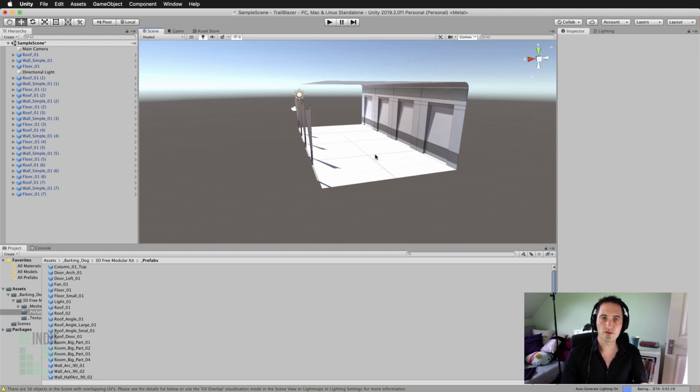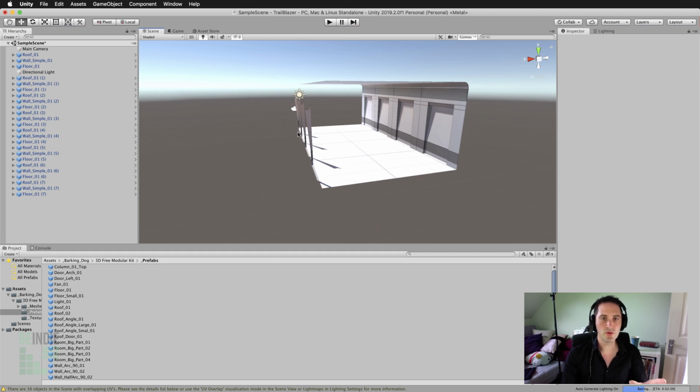Now really what I want to do is to take this section of the corridor and repeat it quite some way in the distance to create a really long corridor. Now of course we're going to be making an infinite runner, which effectively means that our environment needs to repeat infinitely. And of course, we can't really build an infinite world. We're going to have to simulate or trick the appearance of an infinitude. But in this instance here, I still want to create more sections of our corridor.